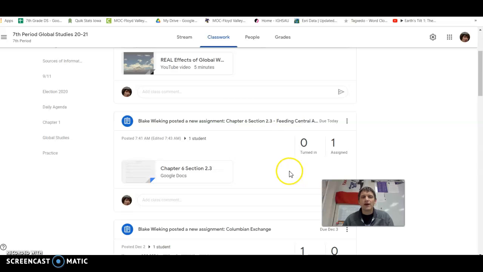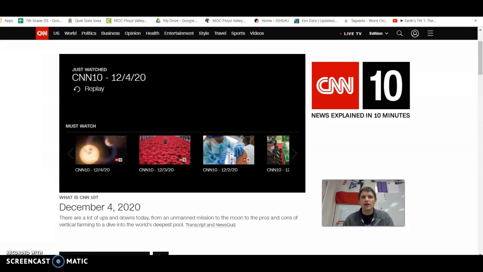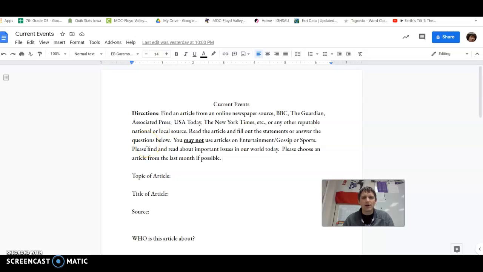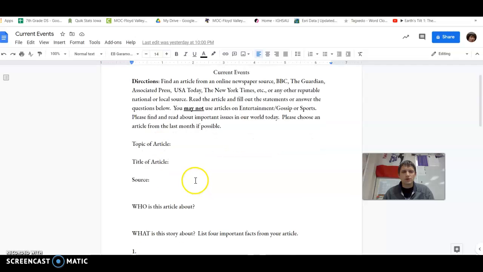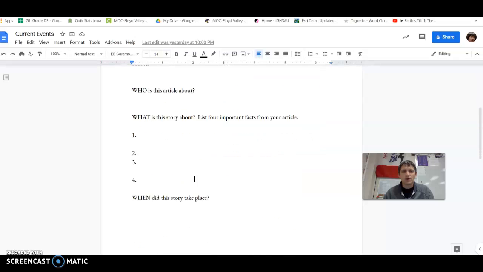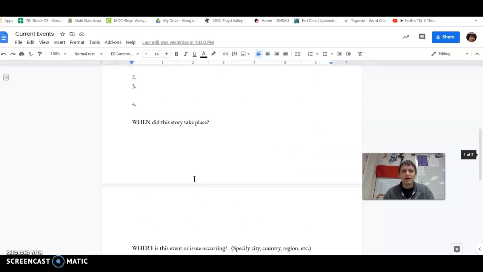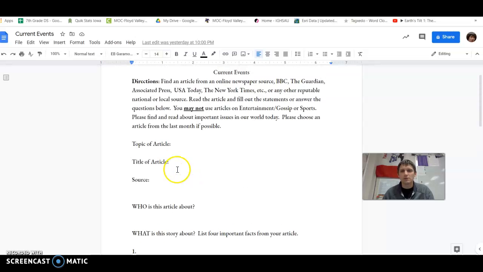Our goal for today is we'll watch CNN 10, and I haven't been putting these in your classroom, but I certainly can. We watch CNN 10, and then we'll have a current event assignment. So just notice that we needed a bit more help with identifying main ideas, and so that's what we're going to spend some time with today.